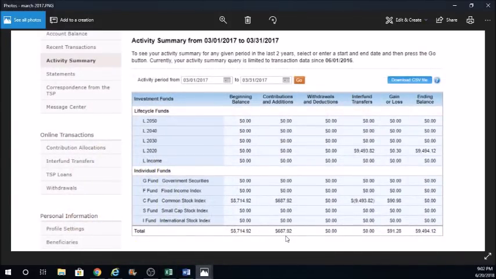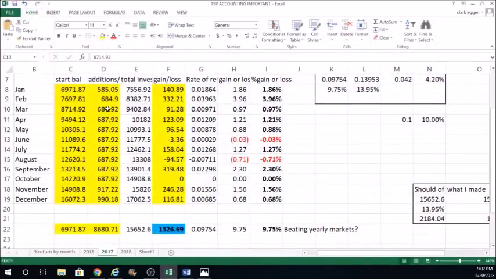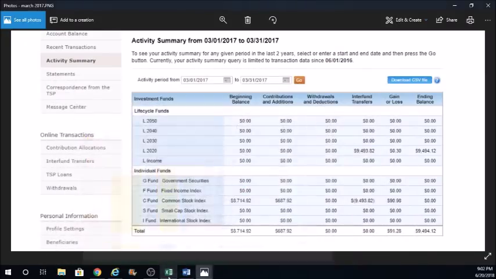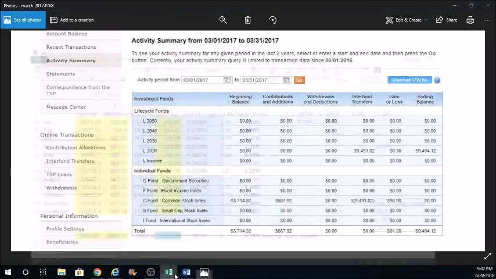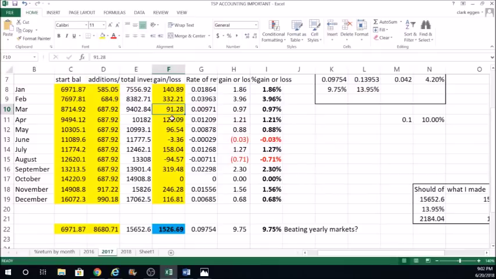My added contributions for that month were $687, okay? In my second yellow box, I don't touch this box at all. That's just what I made with these two combined. Don't touch it, okay? And then your third yellow box is going to be your losses or gains. So I gained for the month of March $91.28. There it is. When I put all 3 of those in, and like I said, if you change this box, it's going to change your percentage over here, okay?